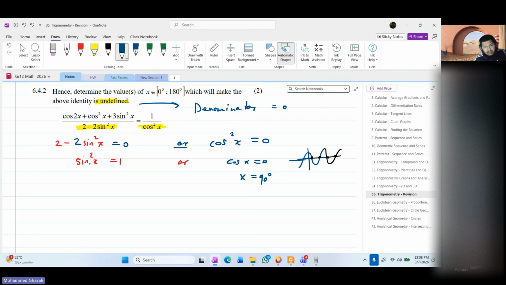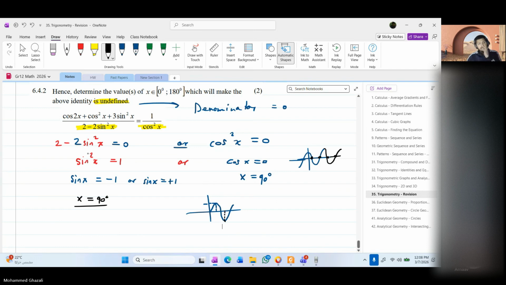And let's see when the graph of sine squared x is equal to 1. So sine can be positive or negative 1. So sine x can be equal to negative 1, or sine x can also be equal to positive 1, right? Because you're square rooting both sides. Now, when is sine x positive or negative 1? 0 to 180. So it's positive 1 at 90 degrees, okay? So x is equal to 90 degrees here as well. And so both cases, you're getting the same answer, right? At 90 is positive 1, and at 270 it is negative 1, but we don't want 270 as the answer. So just x is equal to 90.